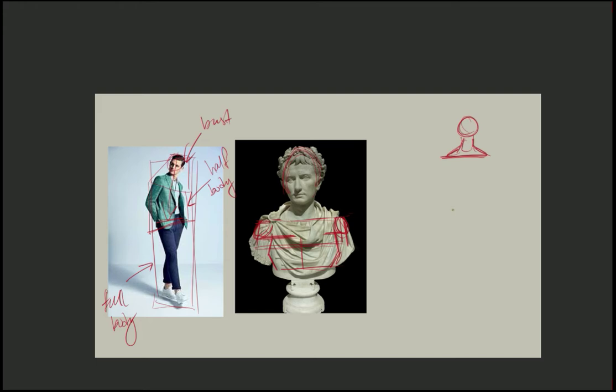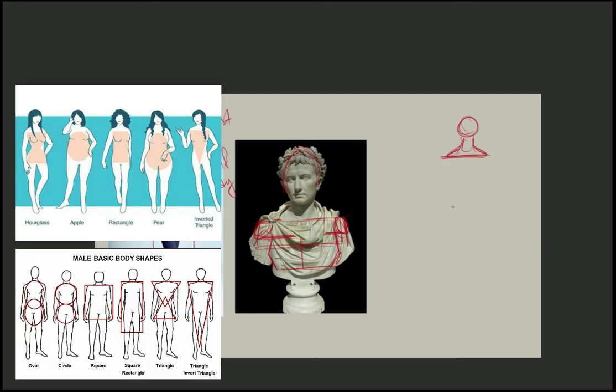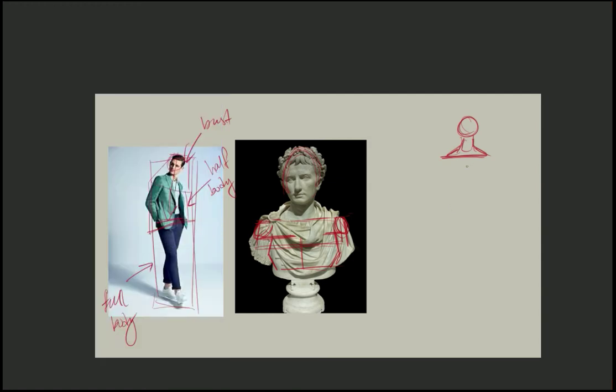So the body, of course, you may or may not have seen different body charts, like, oh, you're a triangle or a circle or apple or pear or whatever. It's, again, a good place to reference. Doesn't necessarily teach you proportions the best it can. So again, looking at actual human bodies and figuring out how the proportions work for the body you want to draw is the best way to go. For me, I want this character to be kind of slim and masculine, like the example that we have over here. So I'm going to keep it slim here.